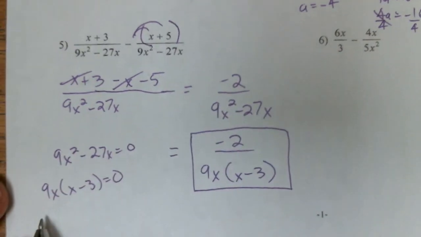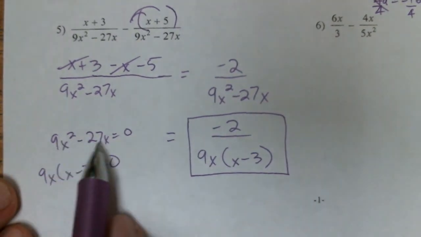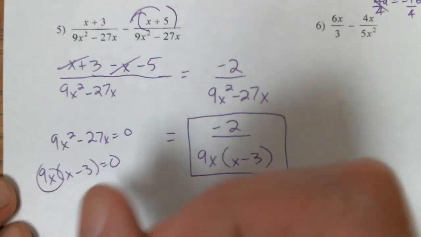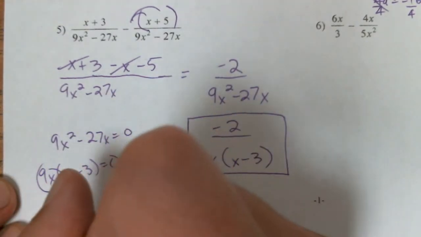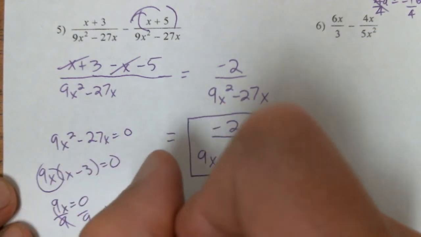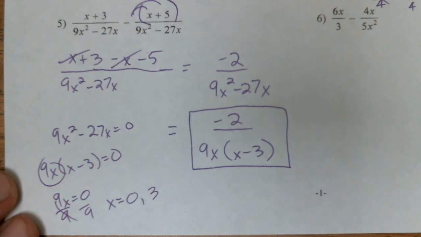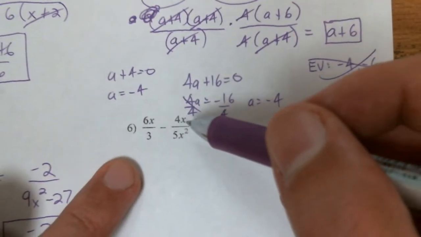Okay, so one of these guys, how would I solve this? If this were a normal quadratic that we learned how to solve last year, how would we solve it? Well, I'm going to set this guy equals 0, 9x equals 0. So one of my EVs is 0, and then this guy, I just flip the sign. So my other EV would be 3.